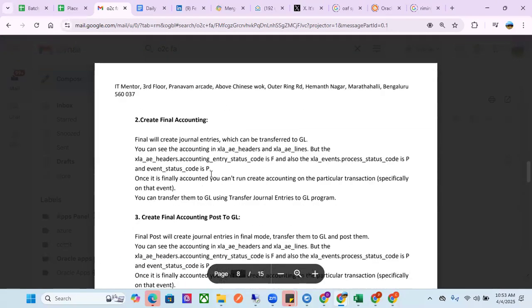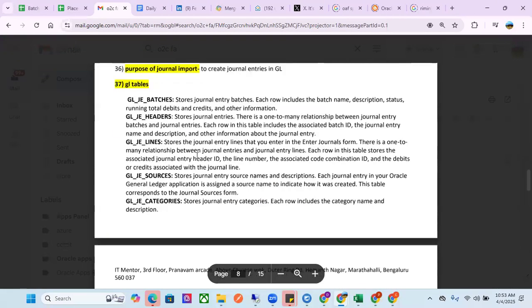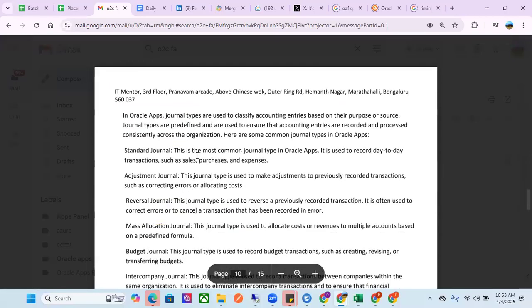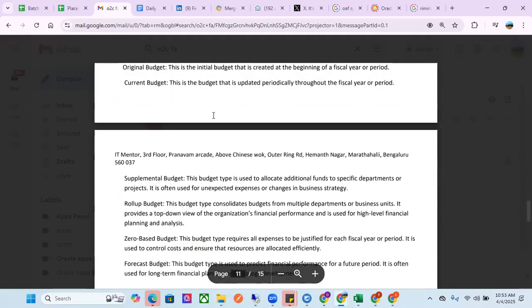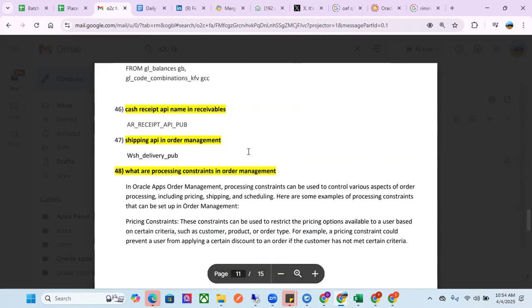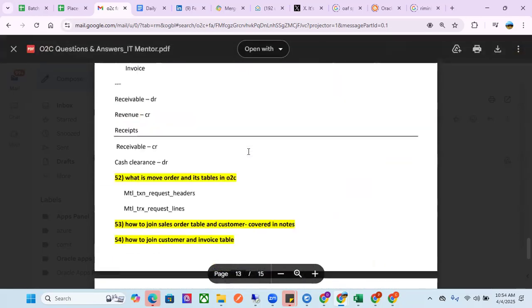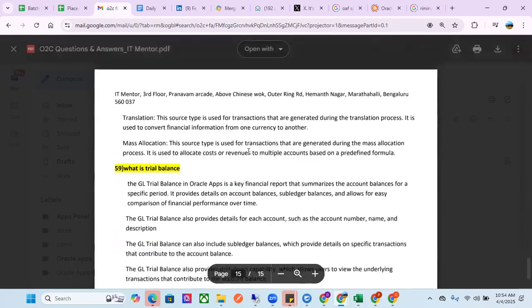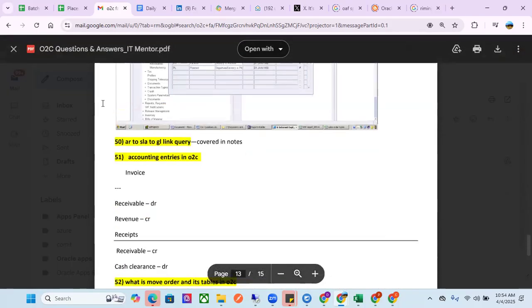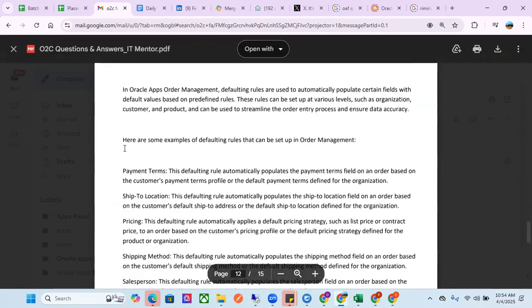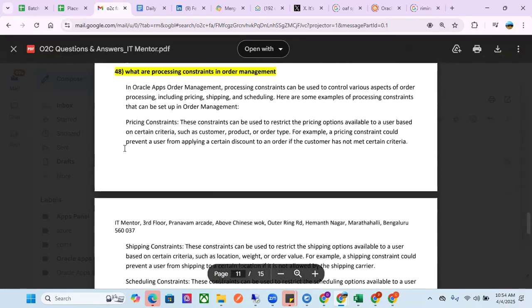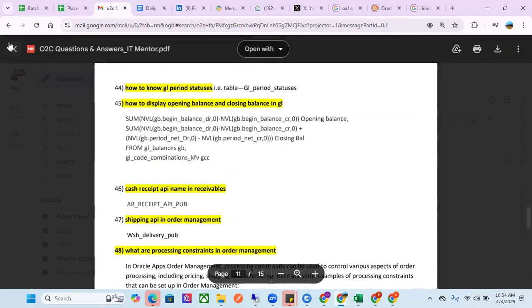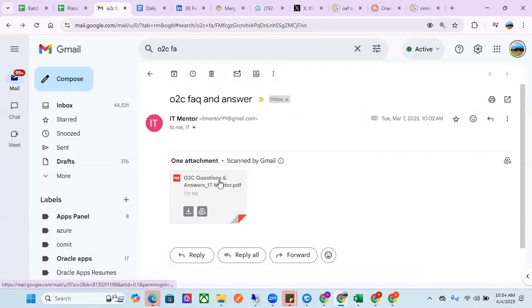But if you open them now, you may not understand all this. First, let's finish all the explanations. Then you can see all the questions and answers. How many questions? Approximately 60 questions are there. An interviewer cannot go beyond this. They have to cover only this. I'll share this once I finish O2C.